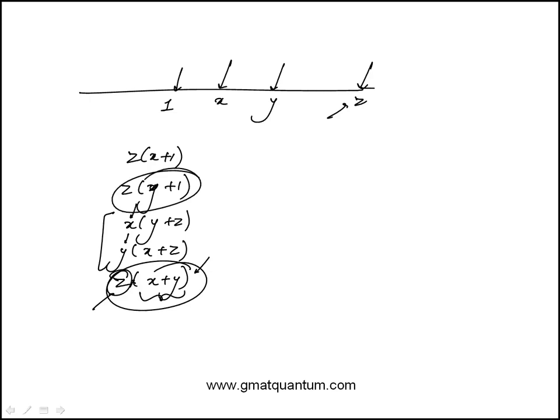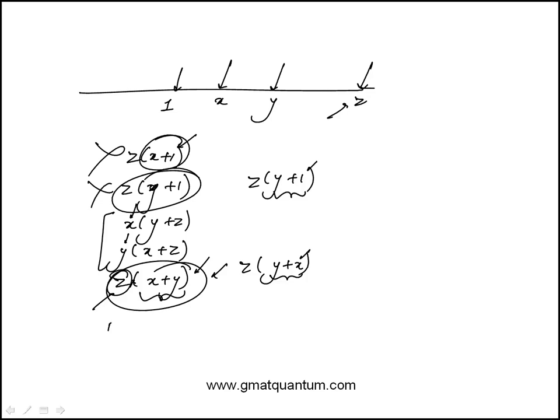So if I were to compare z times y plus 1 to z times y plus x, which is E, y plus x is going to be greater than y plus 1 because x is greater than 1. And the same logic can be used for A, because I'm adding x and y, which are both greater than 1. So that's going to be bigger than x plus 1. So we know these two are out, so the answer is E.